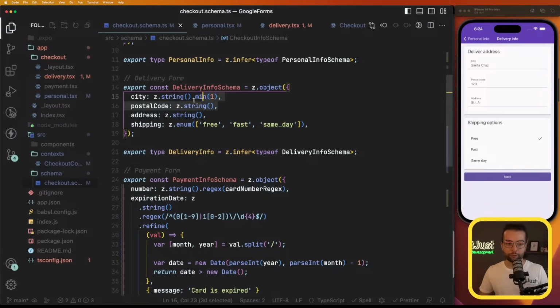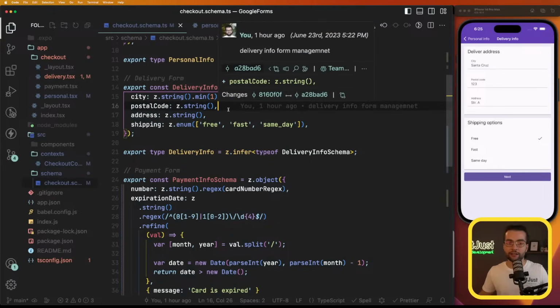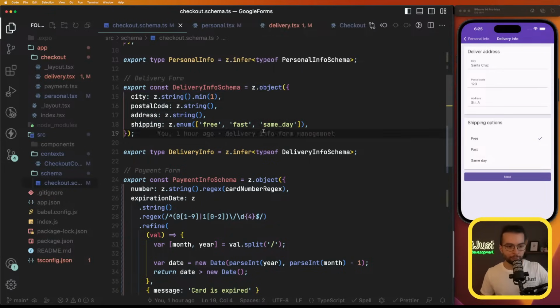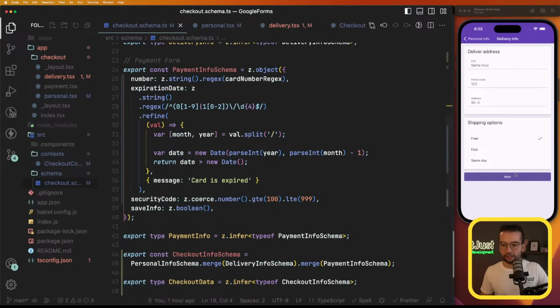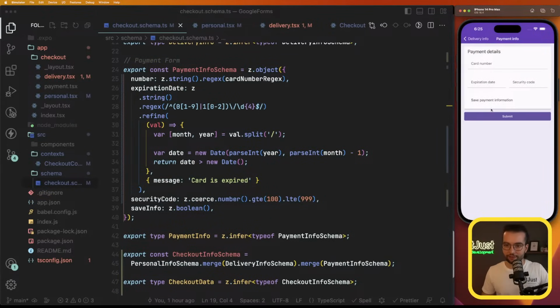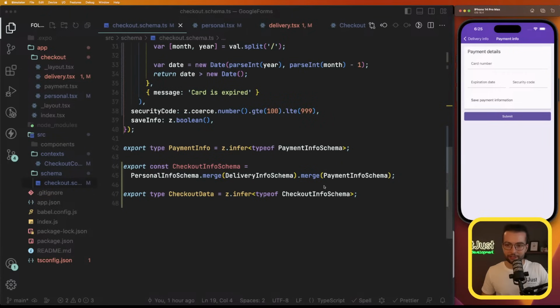You can do the same with a postal code, with an address. Maybe address you cannot do, but with postal code, I think there are regexes for that as well. With a city, maybe you can. I don't think you need to do anything with the city. Yeah, I think that's most of the things I wanted to show.